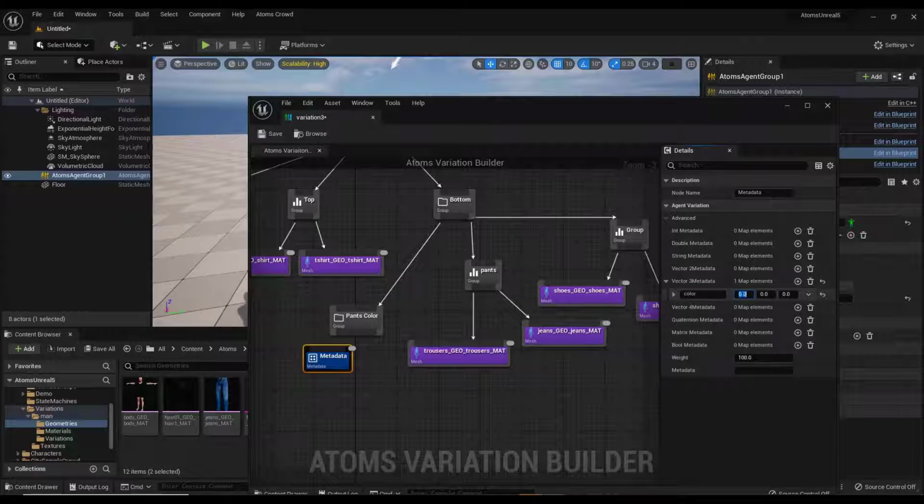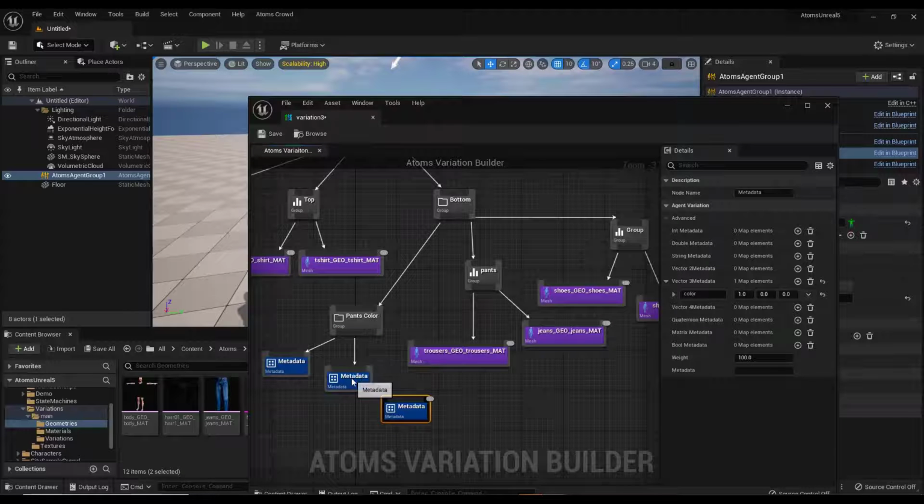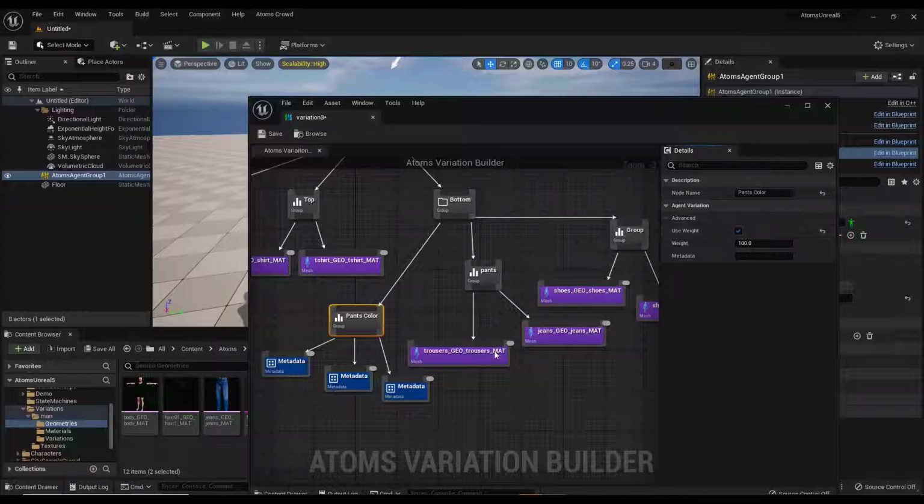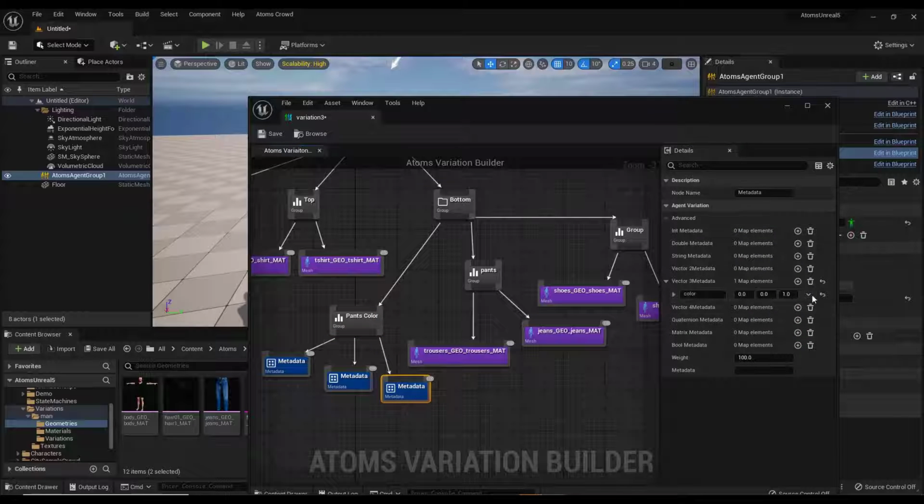For example, let's put a red. Connect this one. I want to randomize, so in this way the agent group randomly picks one of those metadata nodes and assigns this metadata with this value.